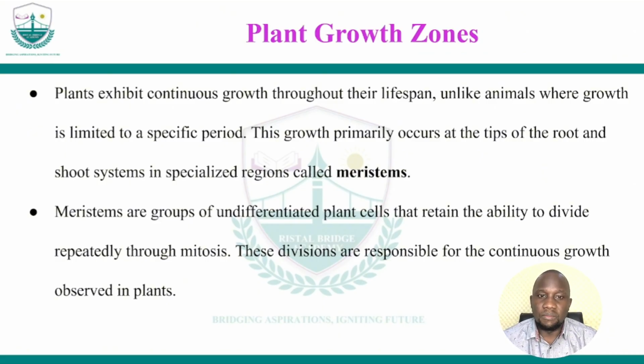So when we talk about meristems, we are talking about cells that are undifferentiated, cells that have not undergone particular modifications such that they can perform particular functions. So it is these cells that divide, and then after dividing, they will later get differentiated to form different types of plant cells. Okay, so meristemic cells have a unique ability, which is that they divide repeatedly through the process of mitosis and therefore contribute to growth.